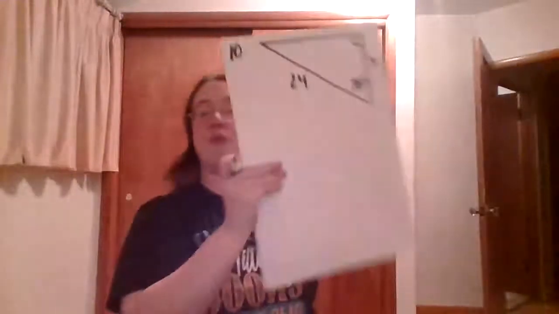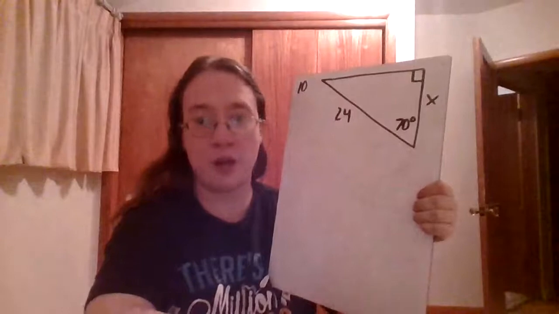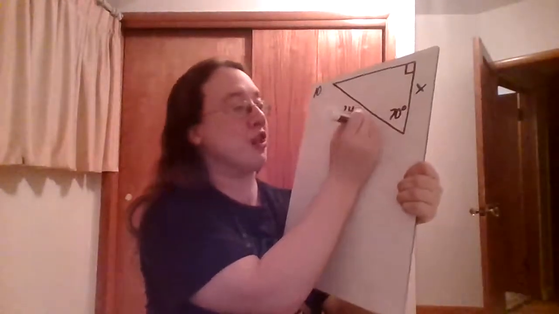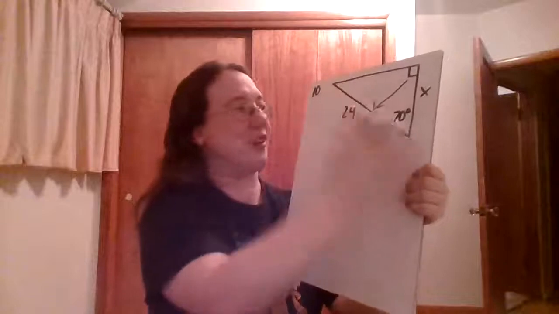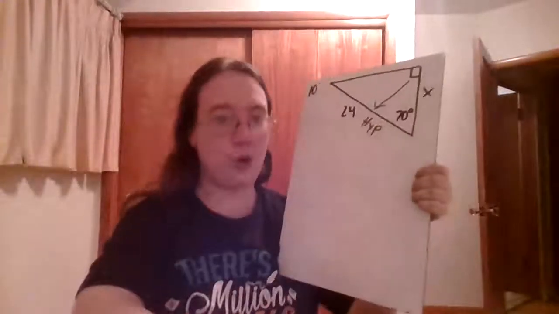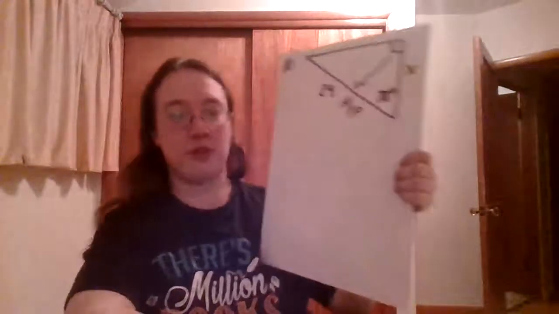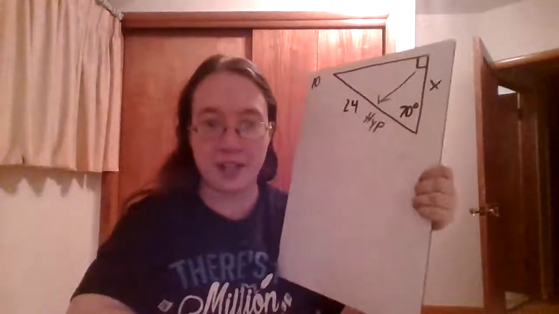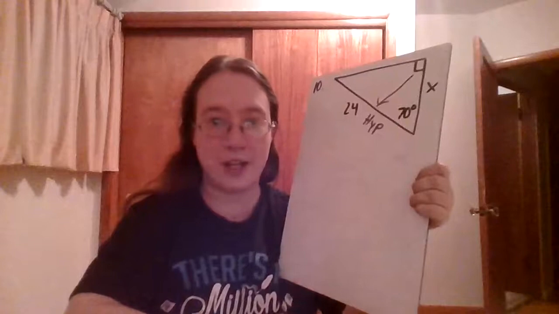Alright. Yeah, one more of those. And again, the big thing here is just figure out, do we want sine, do we want cosine, and do we want tangent? So if we got this angle, this one's our hypotenuse because it's your longest side. And again, your longest side is always the one that's across from your right angle. So if you're looking at it going, well, I don't know if that's longer or if that's longer. Miss P is always saying things aren't drawn to scale. You're right. It's the one that's across from your right angle. Because remember, your longest side has to be across from your biggest angle, and in a right triangle, that's going to be your right angle.